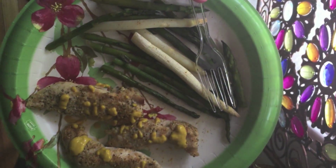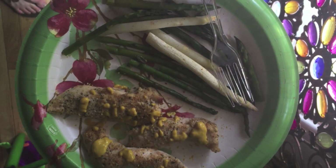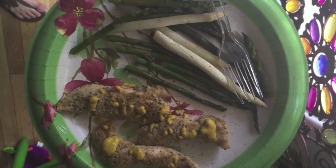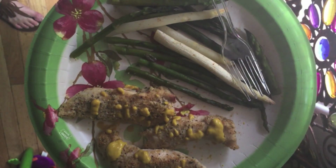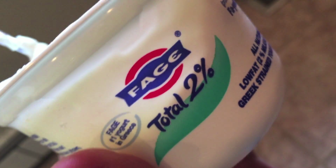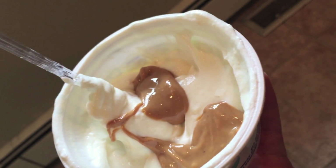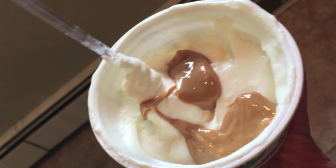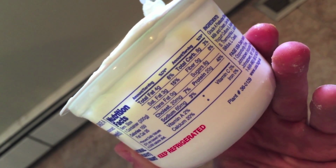This is such an ugly meal, but for this meal I did not track the asparagus in it, so I just tracked it as 5 ounces of chicken breast. It looks like so much less, but that's 5 ounces raw. I baked it and put some mustard on it. That's only 150 calories. I also, after that, had a low-fat yogurt, and I put 2 teaspoons of cashew butter in it.